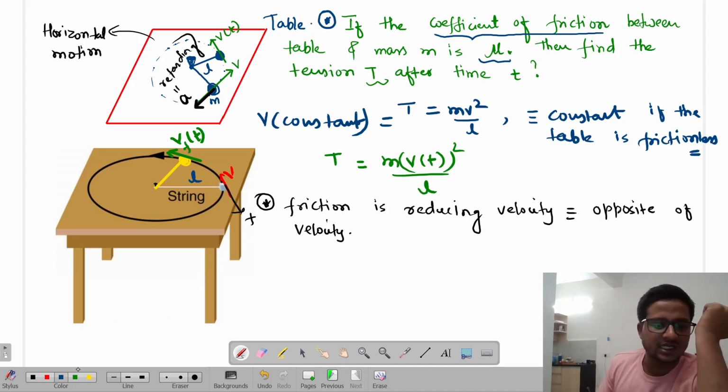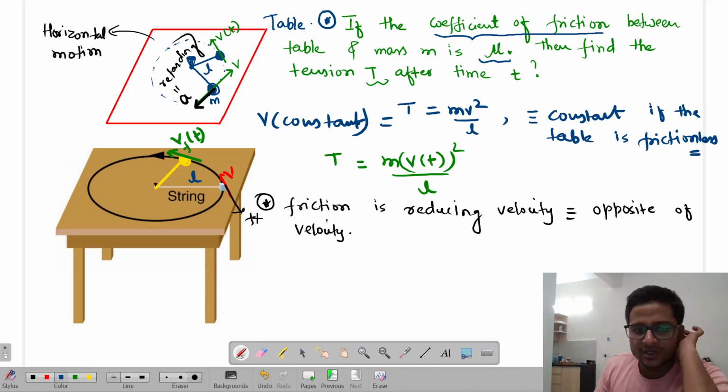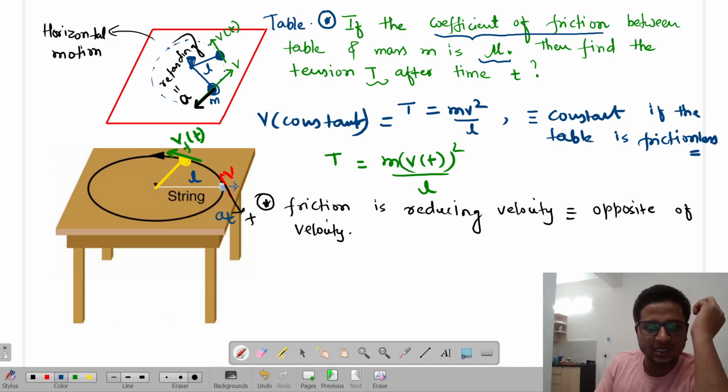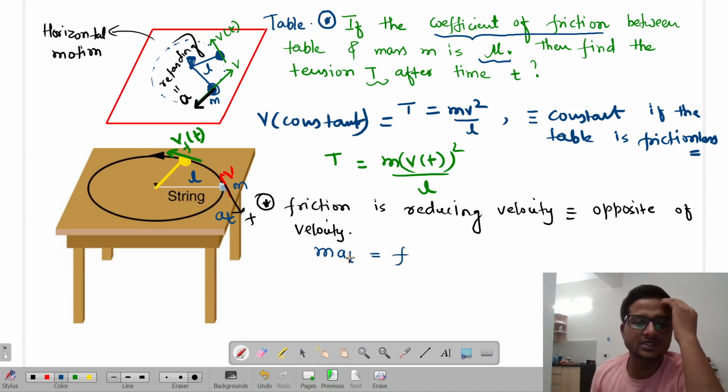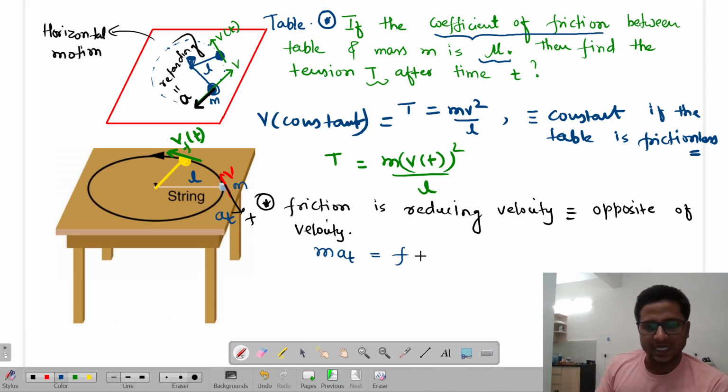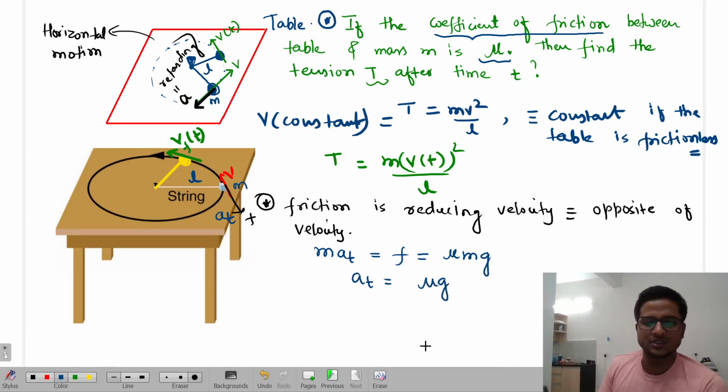Then the question arises that due to this friction, if the particular force is present in opposite direction, that means there is an acceleration present in opposite direction. And then how to find that acceleration? So I can write that this mass m into its acceleration must be exactly equal to frictional force, and that will give me the acceleration in backward direction, or not. And what is my frictional force? Mu into normal, mu mg, because the body is in motion. So tangential acceleration in opposite direction is how much? Mu into g. You got your tangential acceleration, you have the velocity.